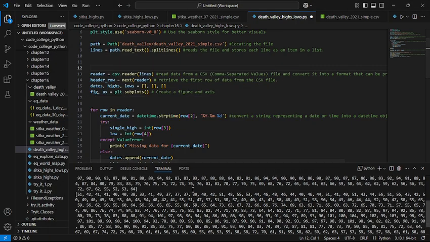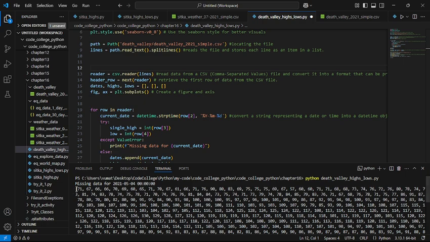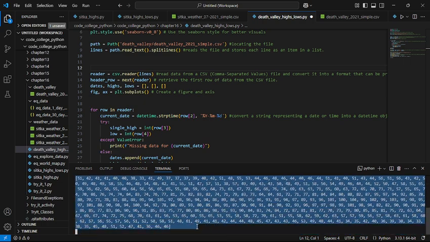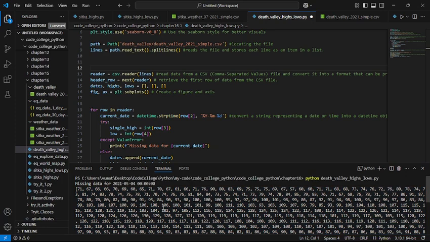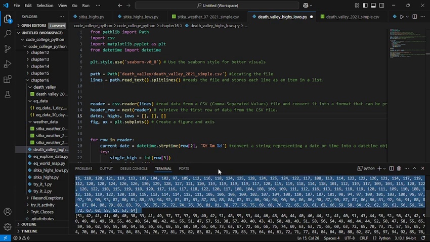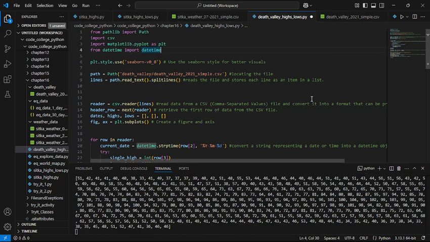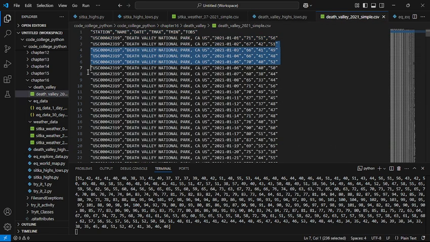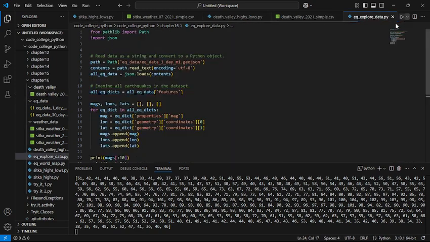So you can see all of that was retrieved over here and placed within the lists, which are these empty lists here. So that was working with the Death Valley data.